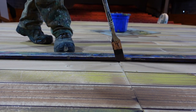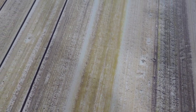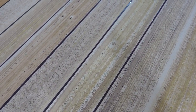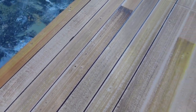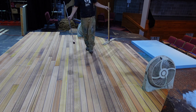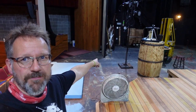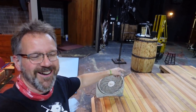I have done it without lining in the past. It really depends on what you want, but look at this. You can really tell the difference between the boards that are not lined and the boards that are lined. And then here I am just painting the ends of the boards with a shorter straight edge. It sort of had to match the wood of the barrel there.